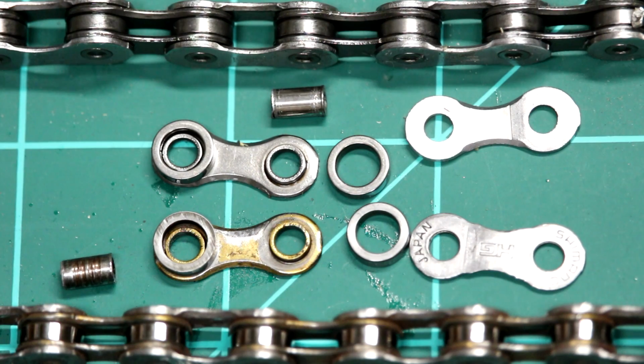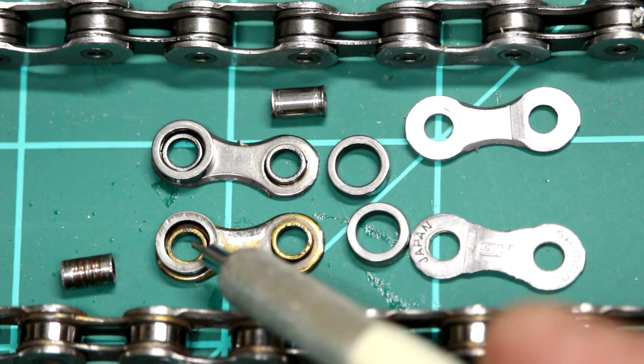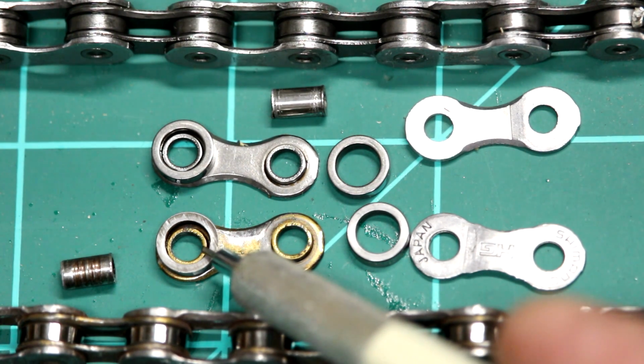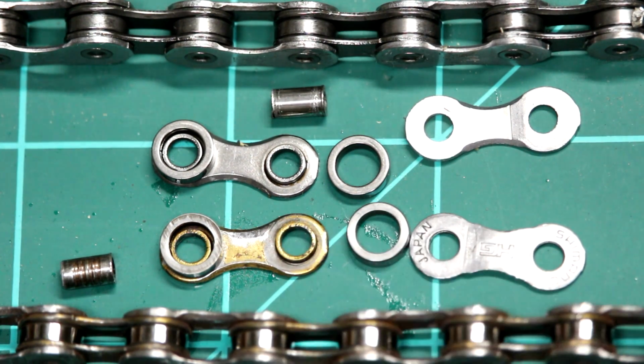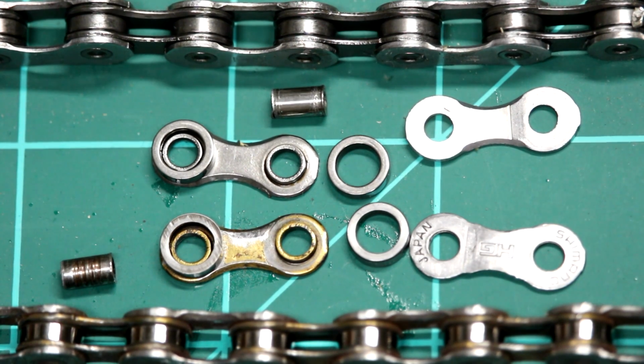So, the big mistake a lot of people make is they just add more lube, and what happens is you get grit and grime from trails and roads and dirt and whatever up in here. And if you just add more lube, you're just attracting more of that grit and grime and getting more grit and grime in there to act as an abrasive to wear that out. Whereas you want to make sure you completely flush out, or as much as you can, flush out all that grit and grime using a degreaser, solvent, something like that to completely flush out the system, blow it out with compressed air, whatever you can, and then get some more lube back in there.